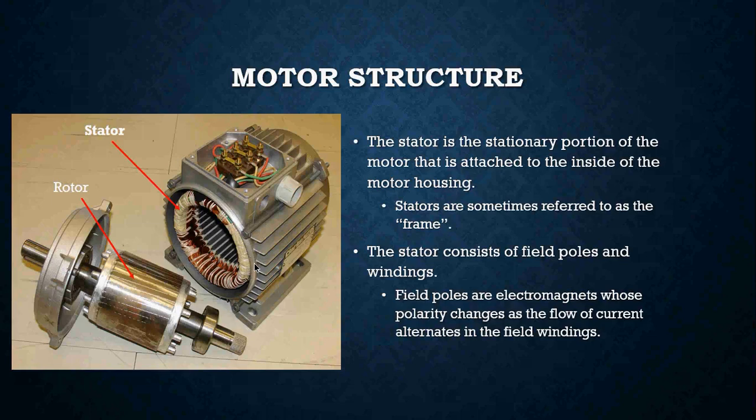If anybody has ever messed around with magnets as a child, you know that when you have opposite poles, they attract each other. When you have the same poles, they repel each other, right? So when we apply electricity to those field windings, I'm generating a magnetic field in those electromagnets.